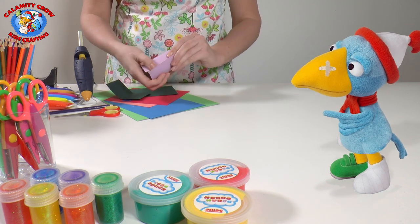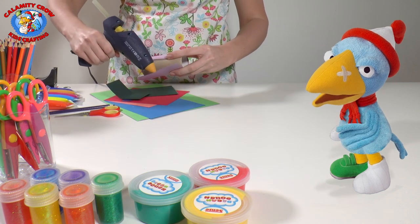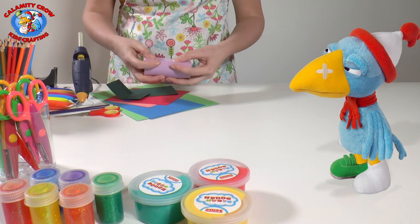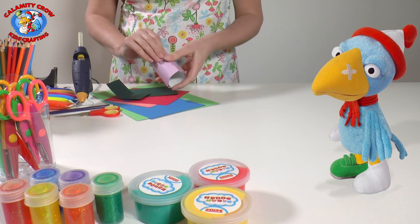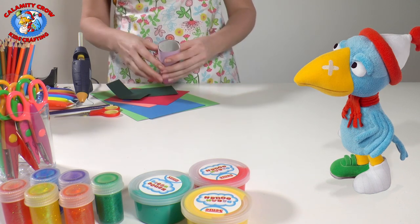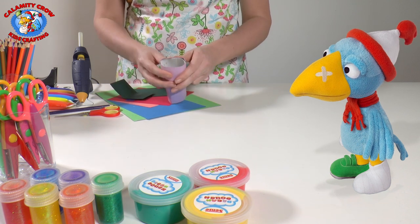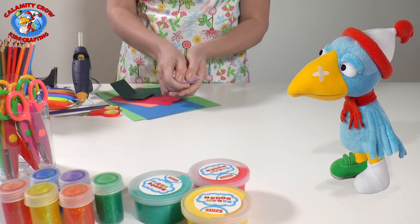Finish by gluing it together. Careful now! Like this. It turned out just great! The joint on the paper is the back of the cat. Fold the upper part of the paper roll like this. Press the center of the joint so it ends up in the middle of the back of the cat.